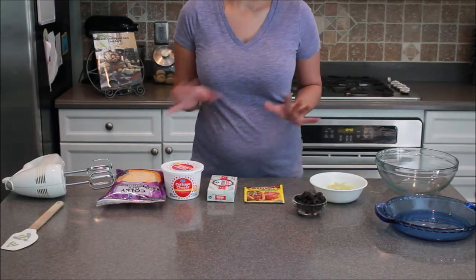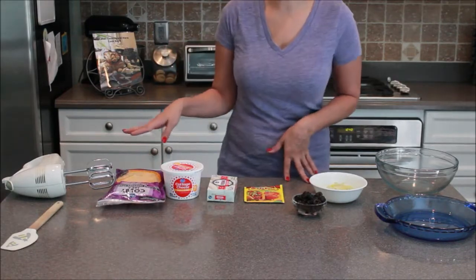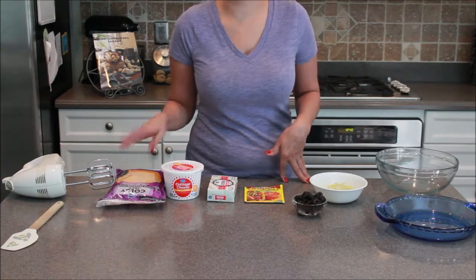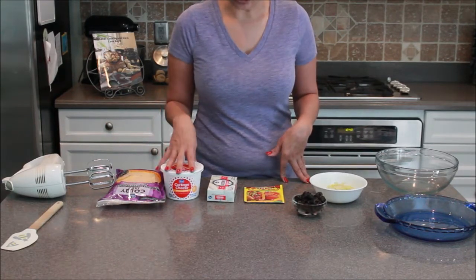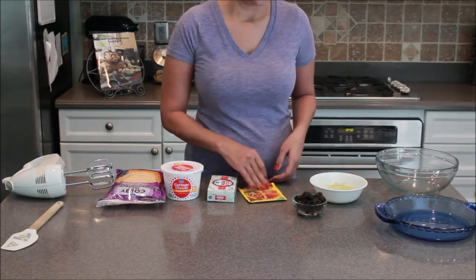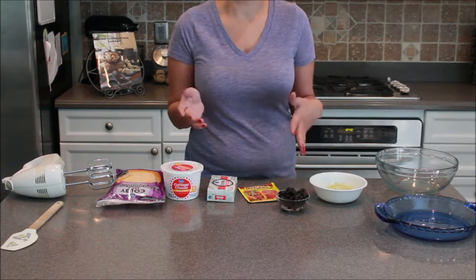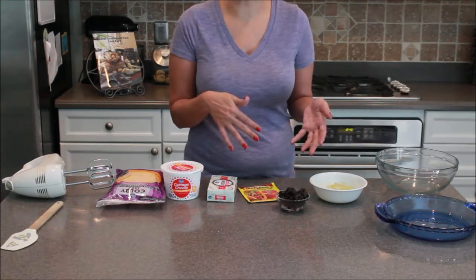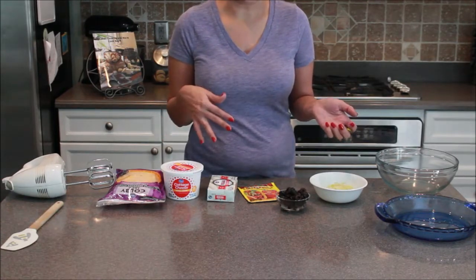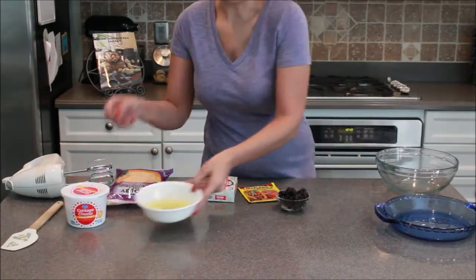Okay, so for this recipe we just need a few things. I have some shredded cheese. I use the Colby because I like the different flavor to it, but any shredded cheese works just fine. I have some cottage cheese, cream cheese, a packet of taco seasoning, some black olives, and some lettuce. You can also use Rotel or anything else that you like on top of a taco, but the kids don't like tomatoes, so I don't use the Rotel or anything else. But that's pretty much it. It's not a whole lot of stuff.